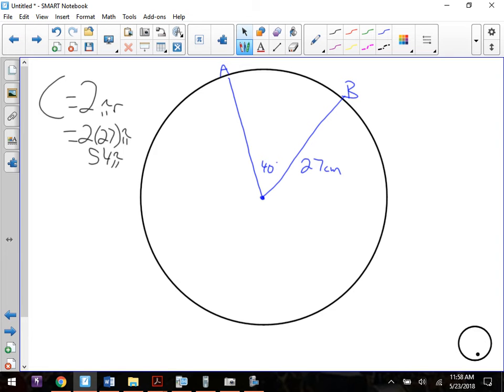Arc length. There is a formula for arc length, which means you have to use it. So look at the formula, and it says arc length is central angle over 360 times 2 pi r, which is the circumference. Well, your central angle is 40 over 360 times 54 pi. Well, you can do one of two things at this point. Use the fraction bar, type it all in, you get the answer. Or if you simplify, it works just as well. 0 drop, 4 goes into 360 9 times, 9 goes into 54 6, and you get 6 pi.